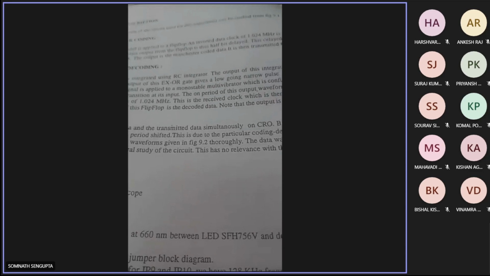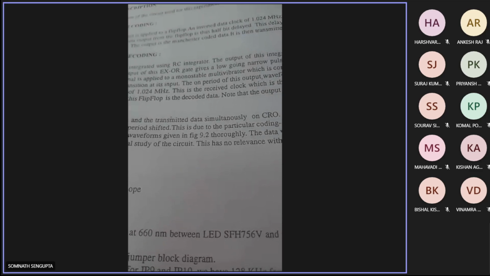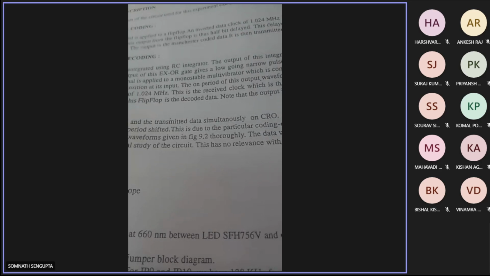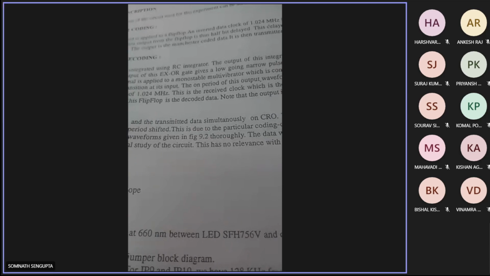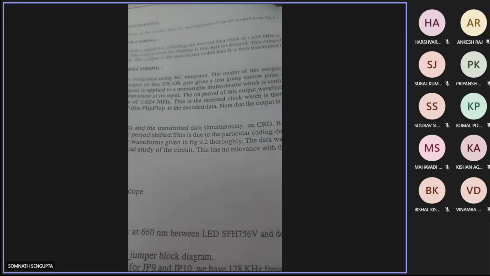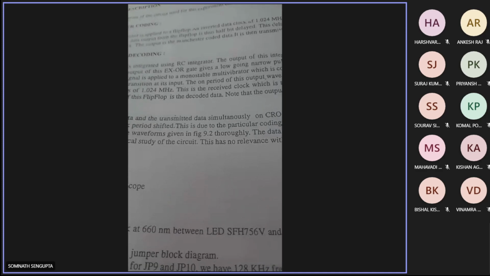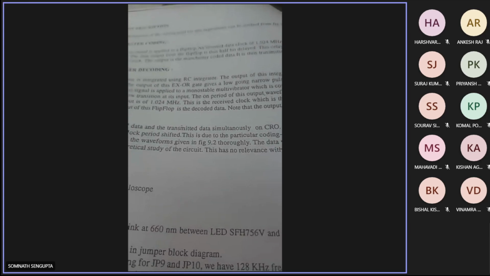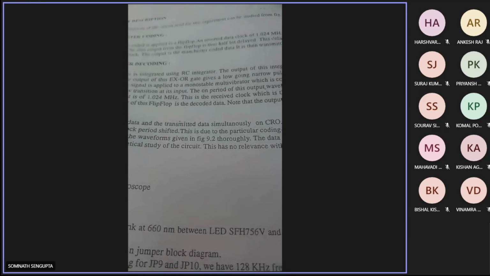The received data is Manchester coded data, and it is XORed with the integrated version of the same data itself.